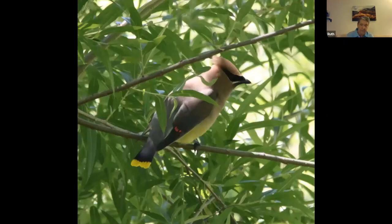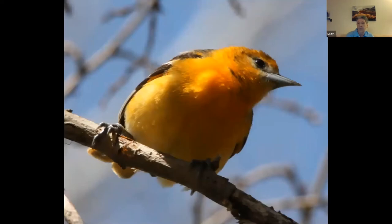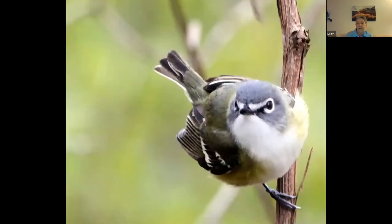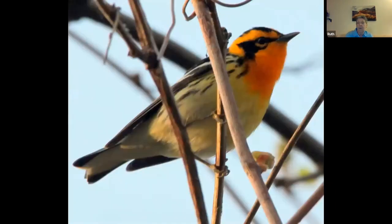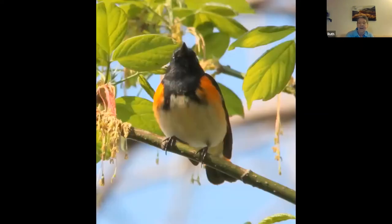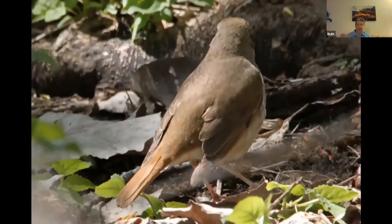A willow tree — I lost mine, and therefore I don't get some of the warblers I used to get. Willows draw a lot of insects. Cedar waxwings are partial to them. There's our Baltimore oriole — female and male — these birds are on their way down to Central America. The red-eyed vireo, the blue-headed vireo with his white spectacles, Blackburnian warbler, magnolia warbler, chestnut-sided warbler — all birds that came to my willow tree, even though they don't go to feeders. And thrushes come too — that's why the not-manicured yard is important.